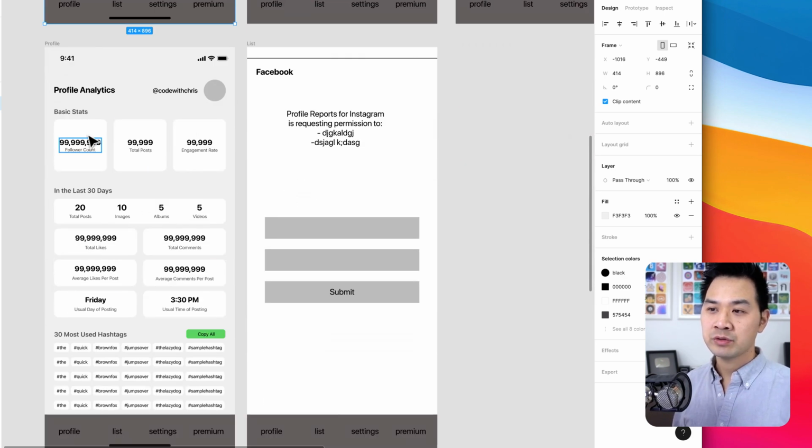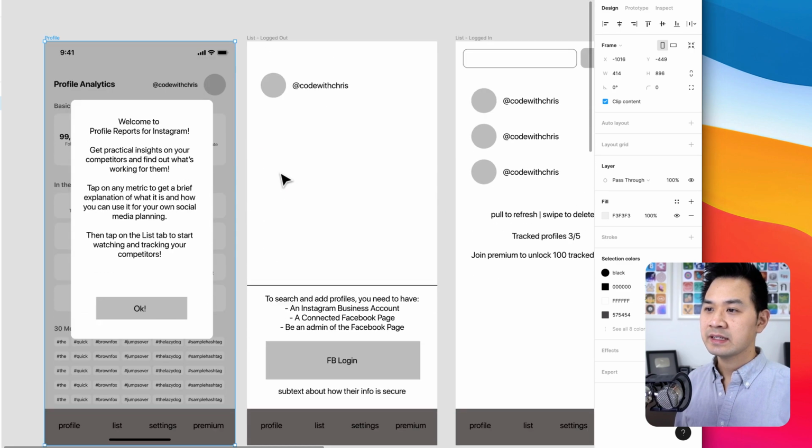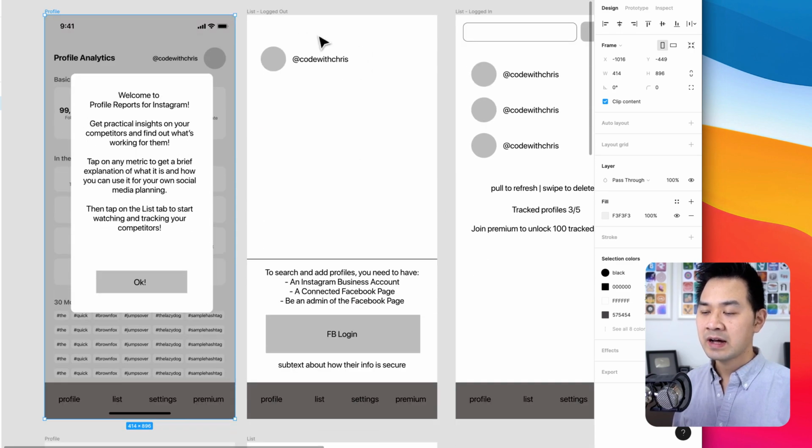It's going to show them this dummy account. They can tap on these different things and see what it's all about. Just play around with the profile. And then when they click on list, it's going to look like this with the dummy profile here, but they won't be able to tap that because the first thing they have to do is log in and connect their Instagram account. We need their access token in order to be able to make those requests to get the data from the Facebook servers. So you're going to need an Instagram business account.